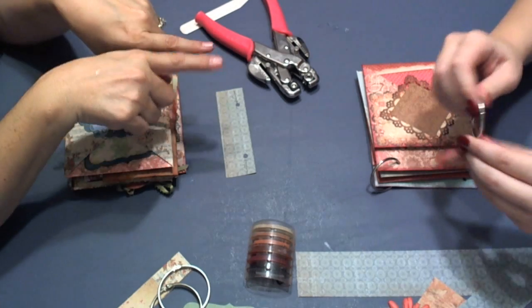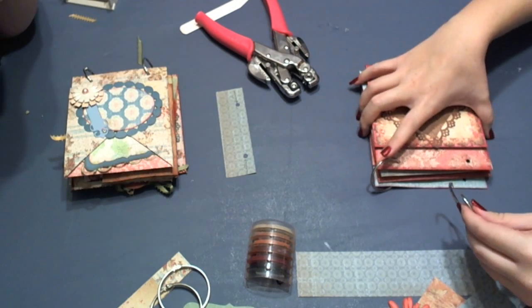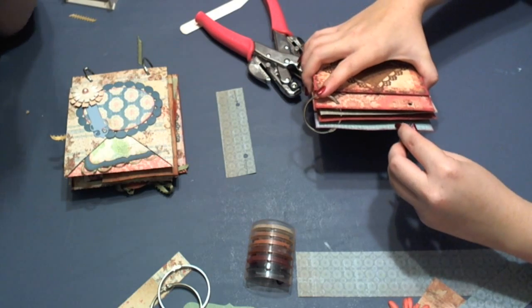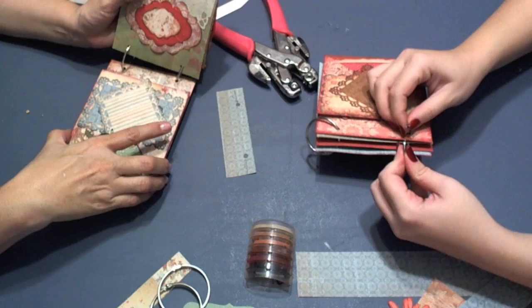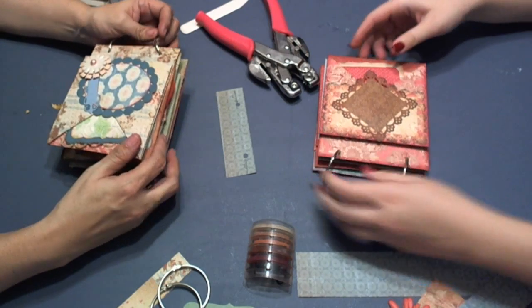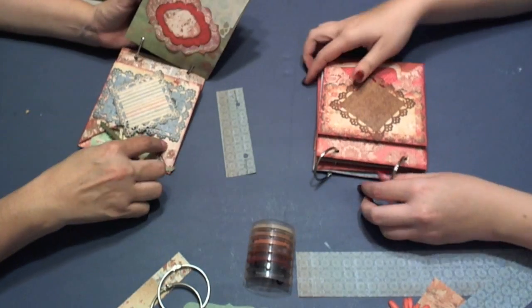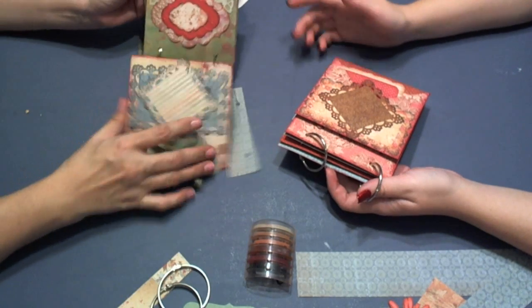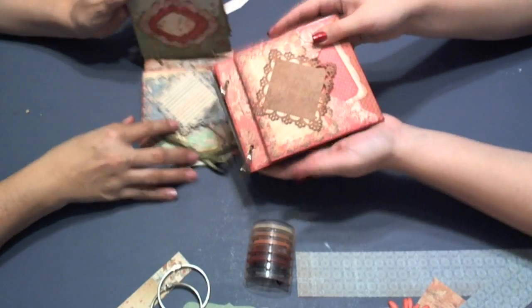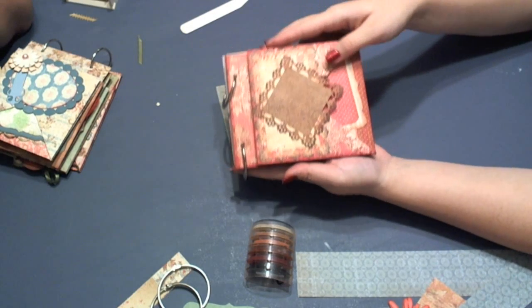Those are really pretty colors. And it turned out like red, blue, huh? Did you plan that? You probably planned that, of course. I did. You see, I didn't plan none of mine. I just grabbed the pages that fell on my lap. It's a problem. I planned too much, actually. You see, I didn't plan it that this page is that same page, but it looks totally different because I used different colors. That is just so pretty. That is beautiful. I love that.